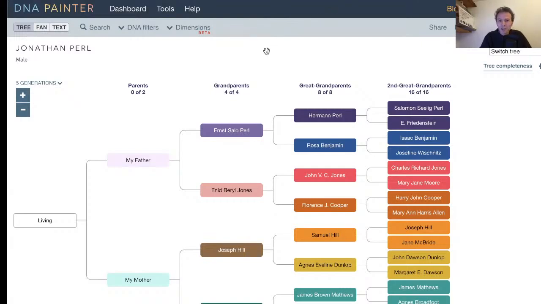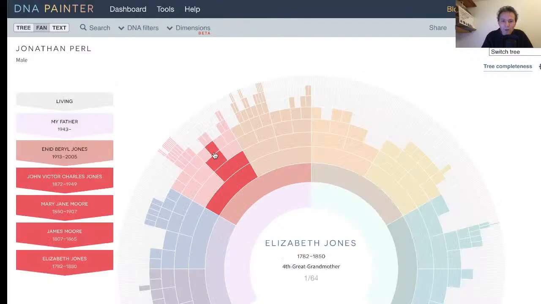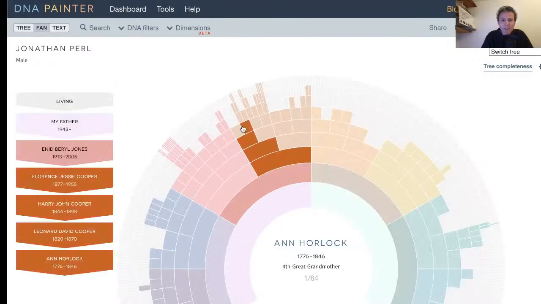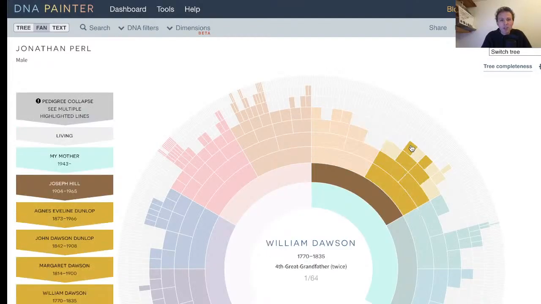So what we're looking at is the tree view, and I could build this manually or I can import a GEDCOM. I imported a GEDCOM, and I also hid the names of living people so that I wouldn't expose anyone publicly during this talk. And I've got a fan view, and within the fan view I can hover over a node and I can see the path down to me. That's a nice feature. And another nice feature of this is that I can show pedigree collapse. So my mother's got a line where there's a small amount of pedigree collapse, and some people have got really extreme pedigree collapse and they have a very dramatic view here in their fan chart.